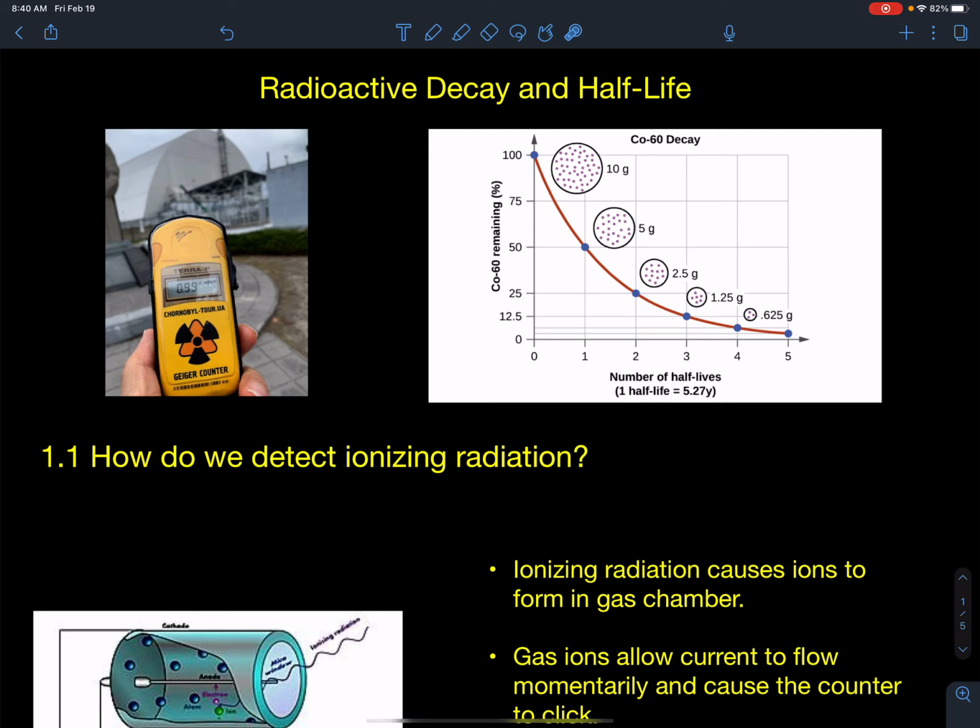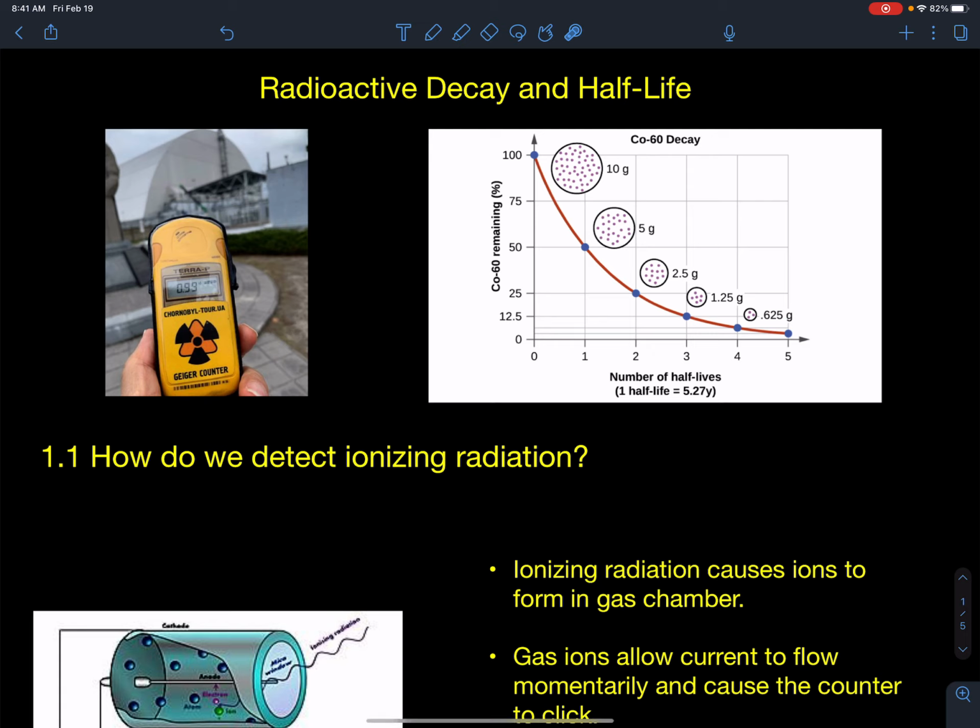This is Chernobyl. I told you guys to watch that series. It's excellent, and you can see it's still very radioactive, and we can't go to that zone. And a reason for that, and it'll be radioactive for a very long time, is because the isotopes, or the atoms in there, have a very long half-life. So we're going to try to learn what the term half-life means. Okay, so if something has a very long half-life, the radioactivity will be persistent for a very long time.